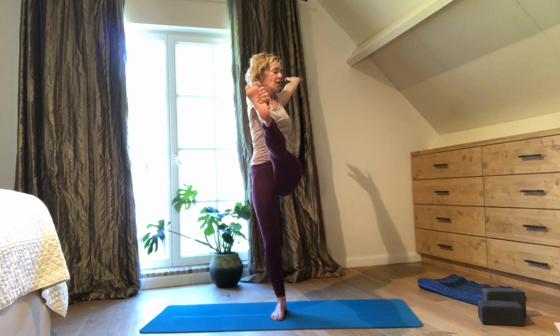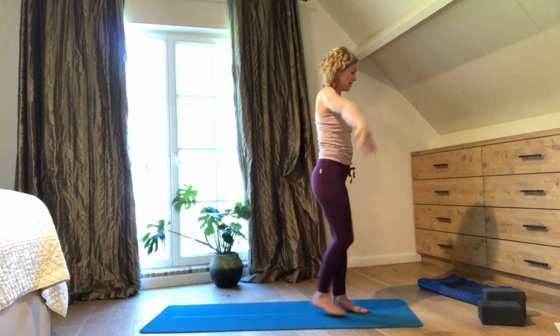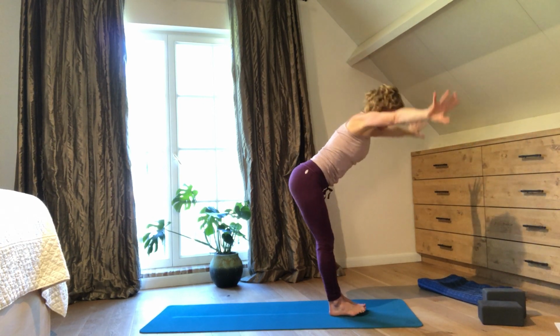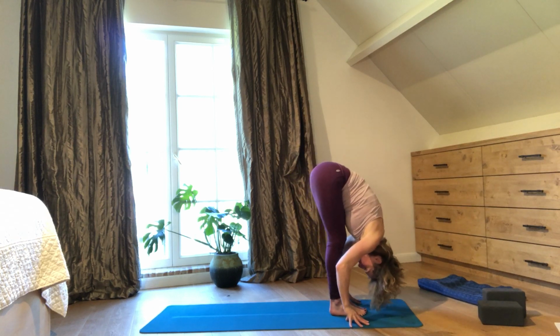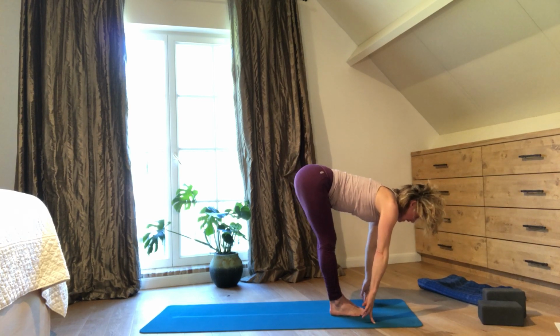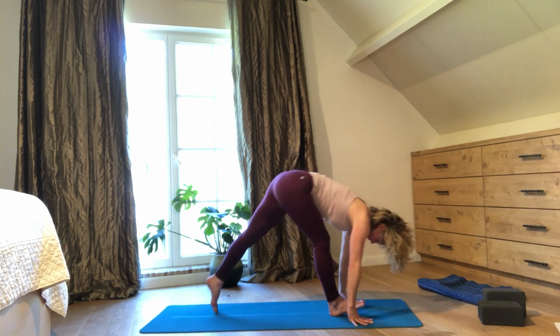Left arm comes up, over. We bend the knee, we hold the knee, squeeze it in, and we take it down, feet together. Okay, at the top of your mat, take your arms up, and then we fold. So we're just opening up to our own potential as we practice these difficult poses. Halfway lift, and then coming into downward facing dog.